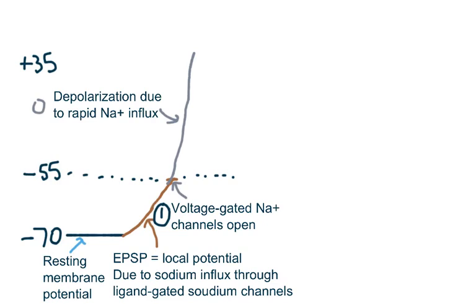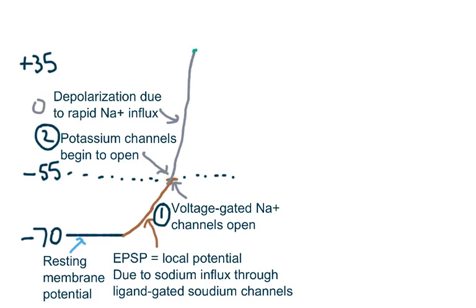The second thing that happens is that this is also when the potassium gates, or the potassium channels, begin to open. But remember, those potassium channels are slow. They are slow potassium channels, and therefore they are not open during the depolarization phase of the action potential. But now we get to plus 35 millivolts right up here at the peak. And again, we are going to have two different things that happen, both of which are important.